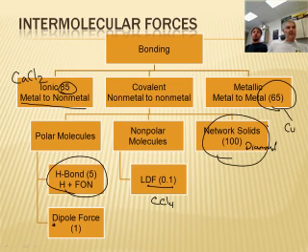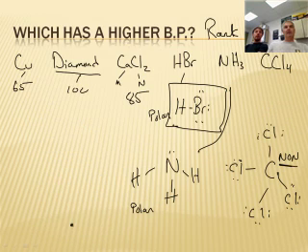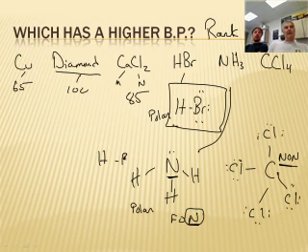Now we've got to determine these two. We've given you one of each, in case you haven't figured it out. So which one has H in it? They both do. But this has N. That's the N of F-O-N. So it's got N in conjunction with hydrogen, so that's a hydrogen bond. That's a 5. The HBr is going to be a 1 because that's the dipole force, and this is the 0.1.